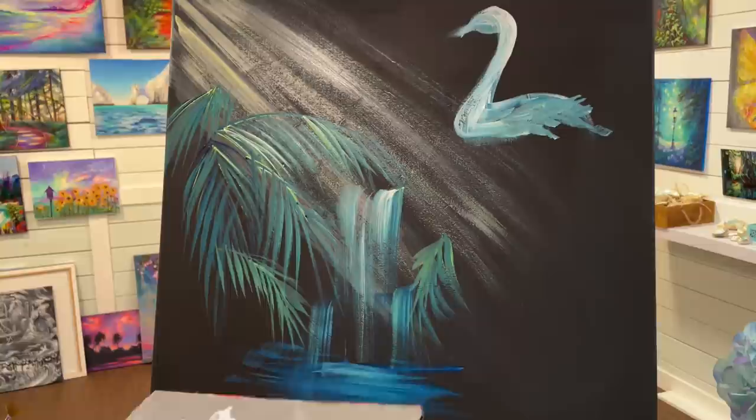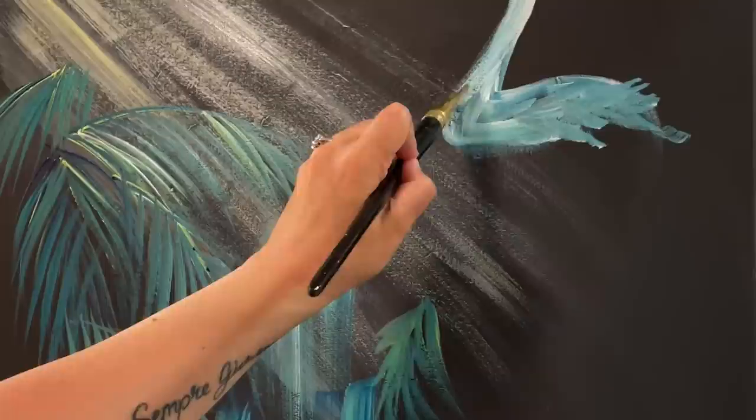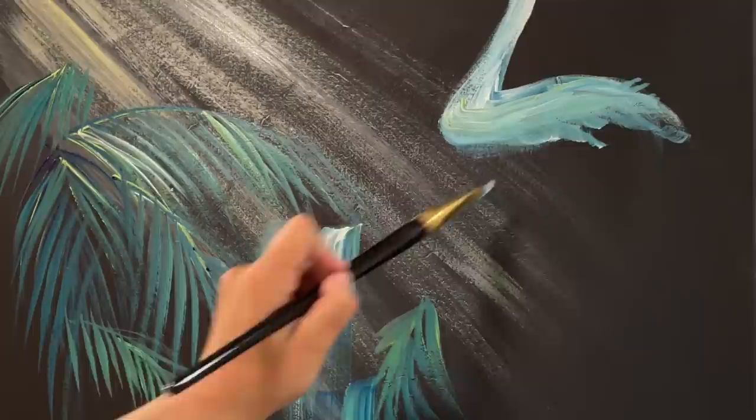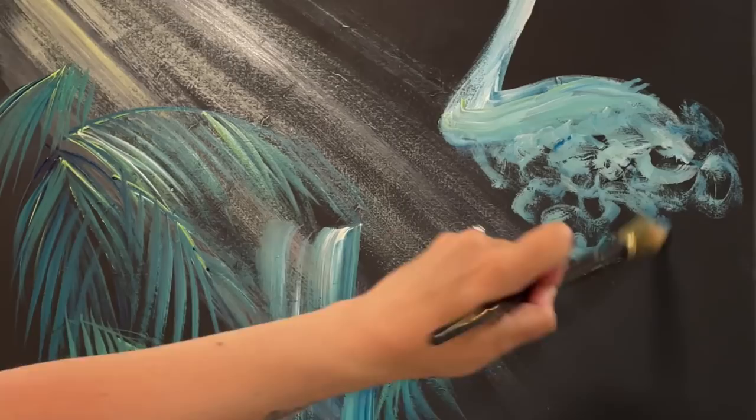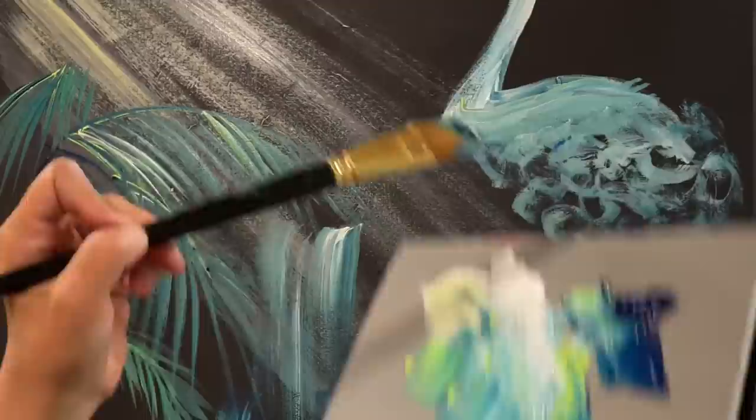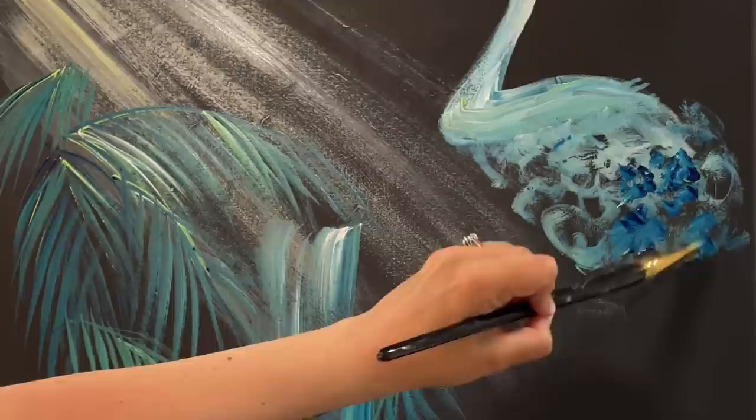And if you're a little bit intimidated about creating the shape of the body, not the feathers yet, but just the stage we're at right now, have a look at it. What does it resemble? Well, when I first look at it, it looks like the number two. So you could just do a number two and then go off from that, making the head a little bit thicker and exaggerating more of those curves. That really helps to break things down, when you see shapes, numbers, or letters. Helps me.